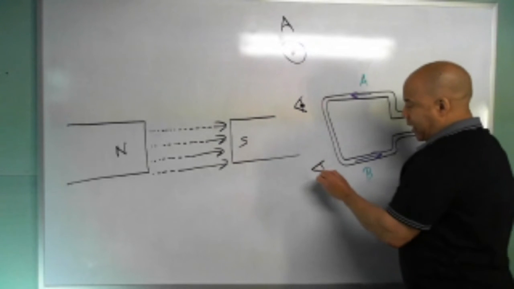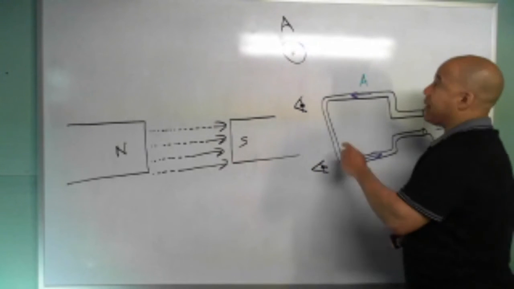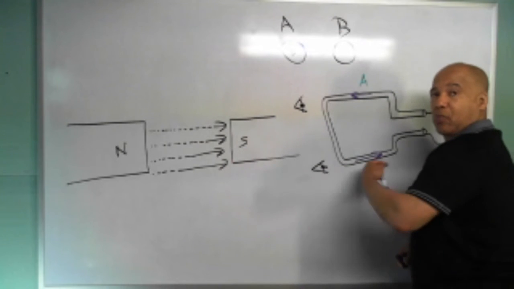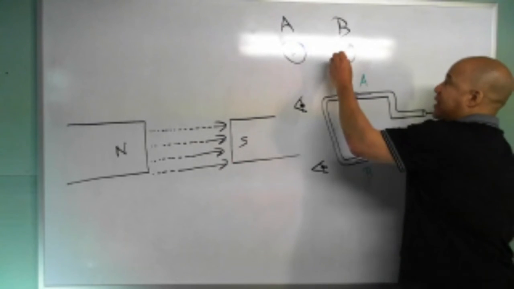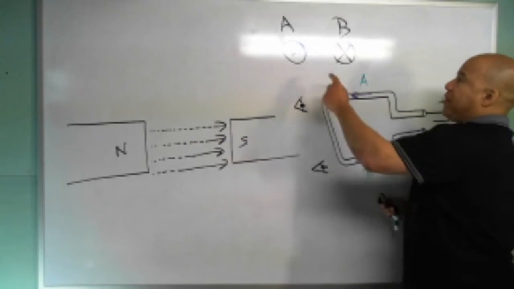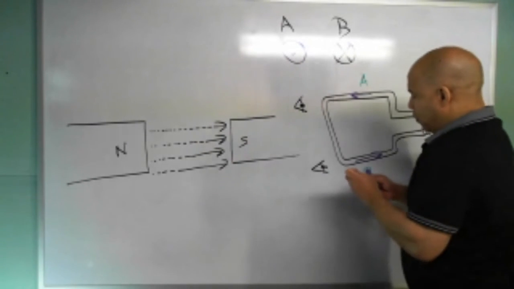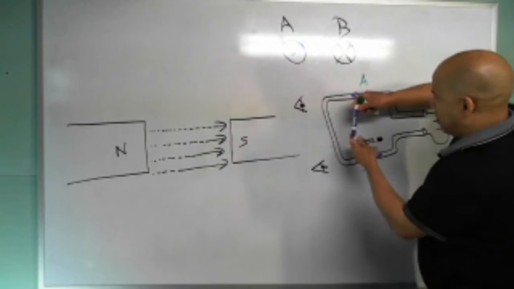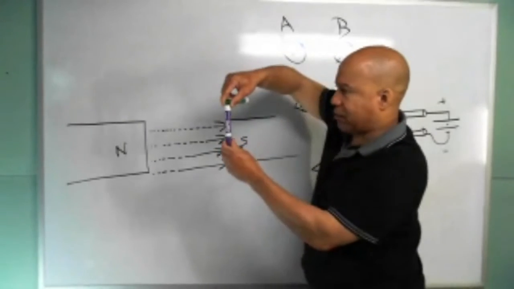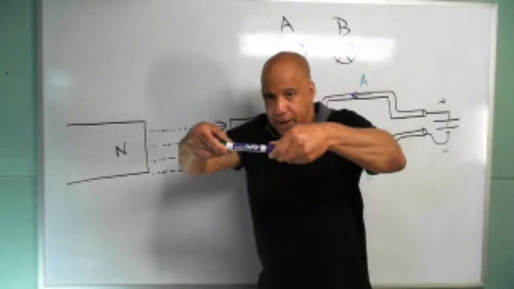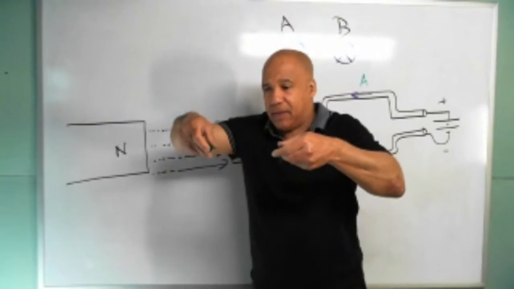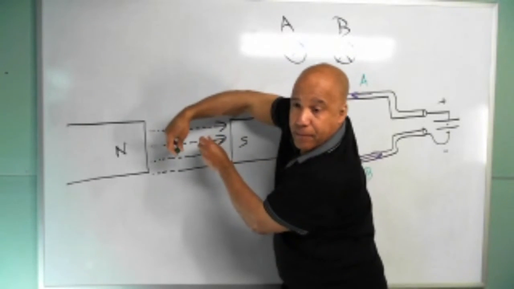If your eyeball is down here and you're looking at conductor B, you see current going away from your eyeball, you'll see the X. It's moving away from your eyeball. So if you remember that, when I take my coil, I'm going to turn it around toward you and spin it this way and just get rid of the middle part so that it doesn't have to get in our way. What I'm going to do is take the conductors and stick them in that magnetic field.